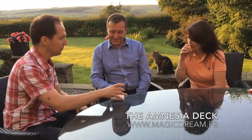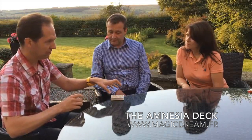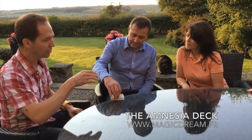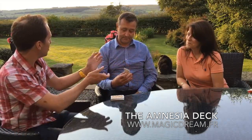What I'd like to do for this next one, cut off — you can go for any number of cards but you're going to be holding them and spreading through them, so don't go for loads, maybe about a dozen more or less. So cut off about a dozen cards. And then look at the card that you cut to. So you remember this card? And then you shuffle your cards up.